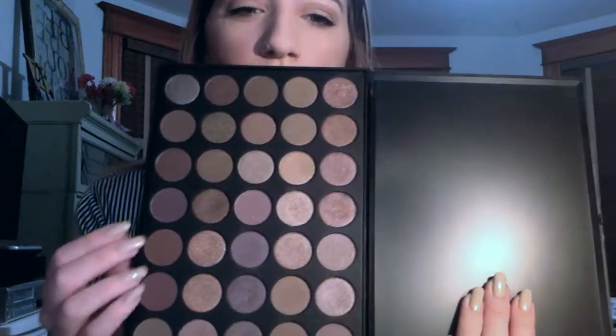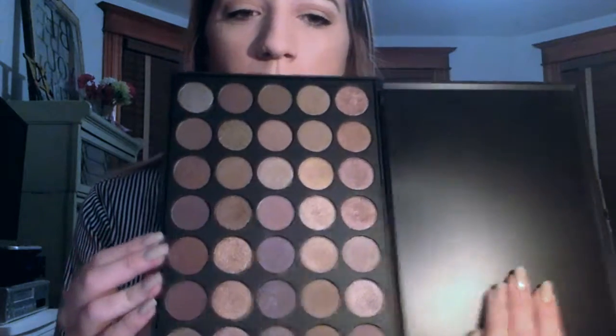I don't use it as much for the lid because the shades are a lot darker, and for me, I don't typically do that dark. I work at a bank, so I really don't need anything too crazy during the week, and I don't tend to do too much on the weekend that would warrant these deeper colors, but I love them for fall. They're very, very beautiful, very cool toned, and they're amazing. And the reason I really mentioned this one too, both of them are incredible. I love them both for different reasons.